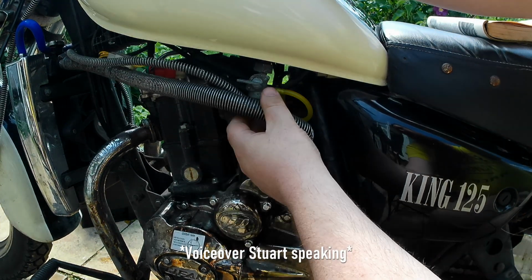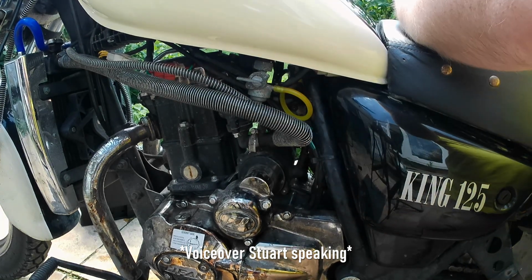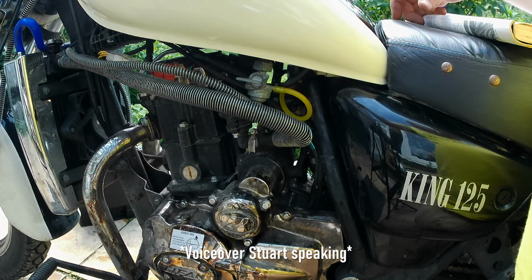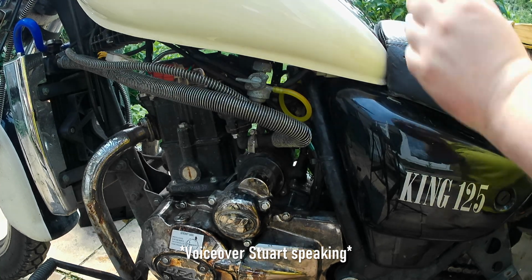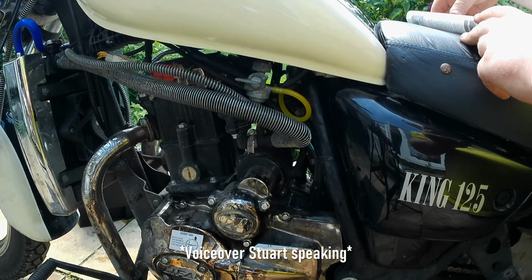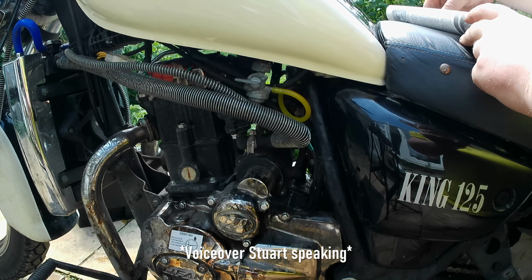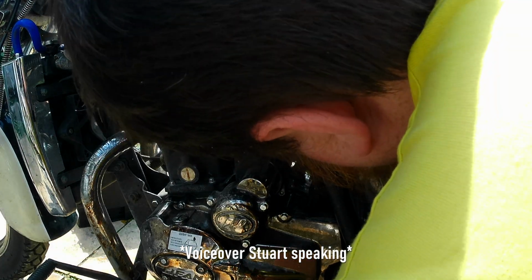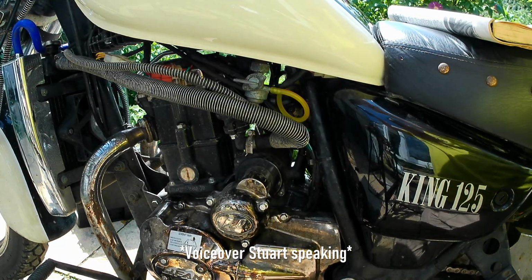When I move the lever on the handlebar to the choke off position, the little lever on the side of the carburettor moves all the way down to the end of its travel, so the choke is fully off at that point. When I moved the lever on the handlebar to the fully on position, there was a little bit of extra travel in the lever on the side of the carburettor, but we're talking 1 or 2 millimeters, not really enough to make any difference, so I decided not to do anything about it. Not that there was very much I could do about it, because as you'll find out in a second, there wasn't really any adjustment to be made to this, but it's working fine, so that's good enough for me.